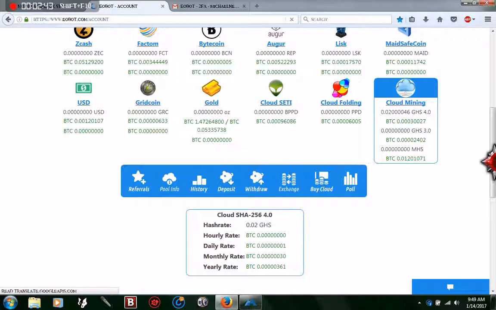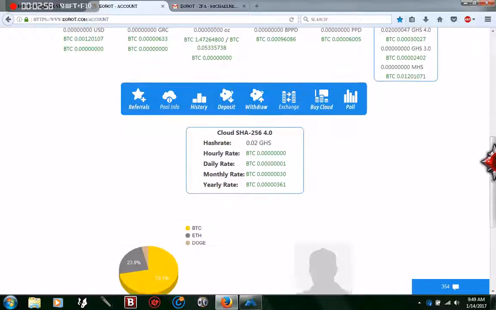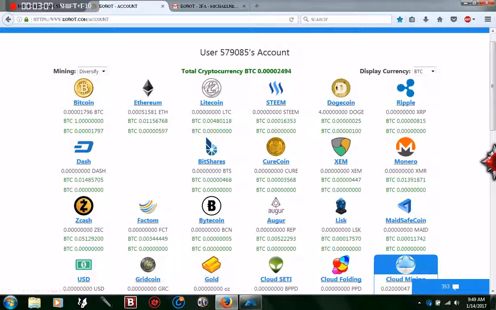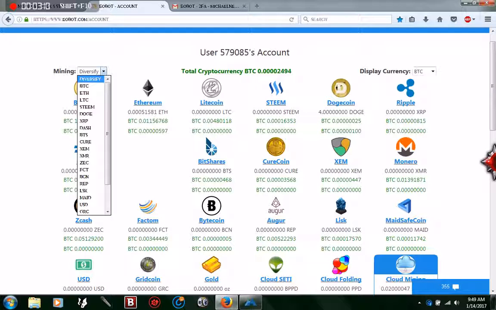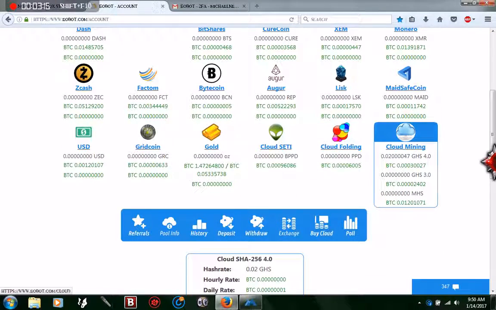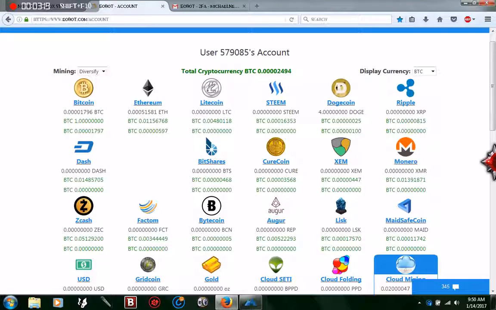You go back to account, and if you want to keep speeding up, keep mining, cloud mining, and you'll accumulate every second. It'll keep going up and up. Once you do that, you want to go on diversify. This will allow you to get mining power. It'll allow you to get the money that you want to get, whether it be Litecoin, Dogecoin, Curecoin, whatever. Do not go for Bitcoin.